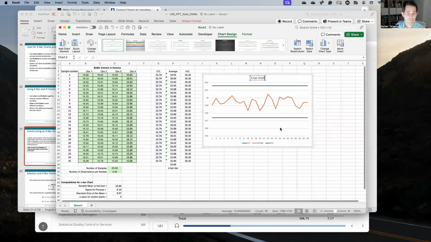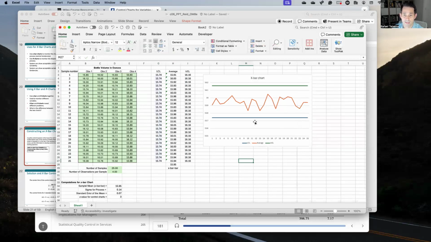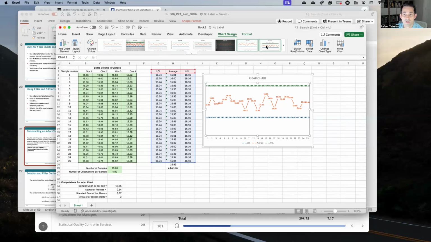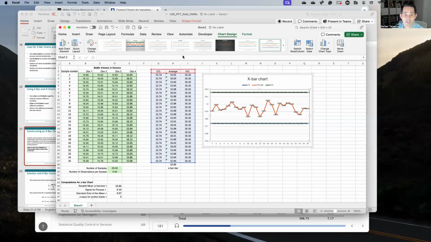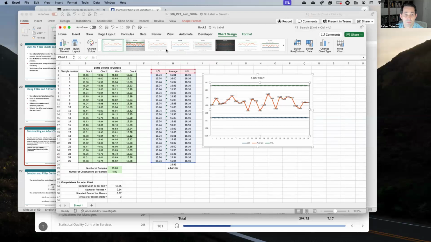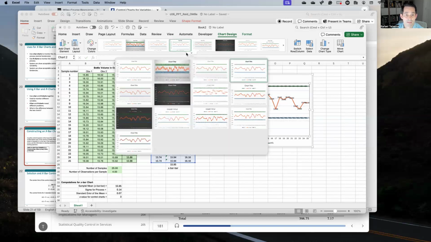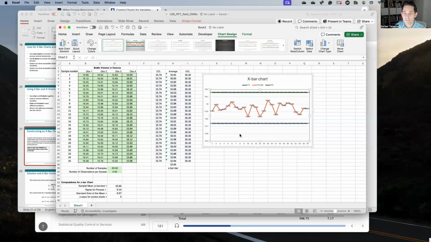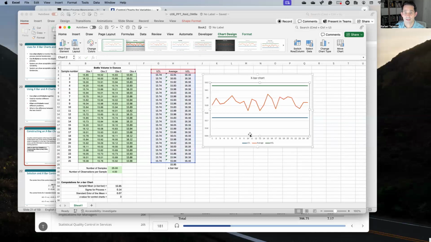Okay, I'm not going to spend too much time formatting, but for example, I know that you can come here and other suggestions also come up. Like you can put the numbers or change the format. Let's keep it simple. How can I go back to my simple one? All of them now have too much information. Let me go back to my X bar chart.